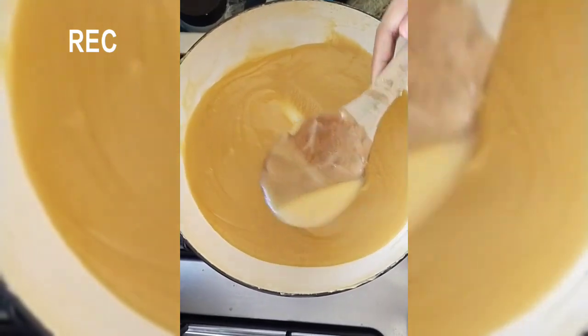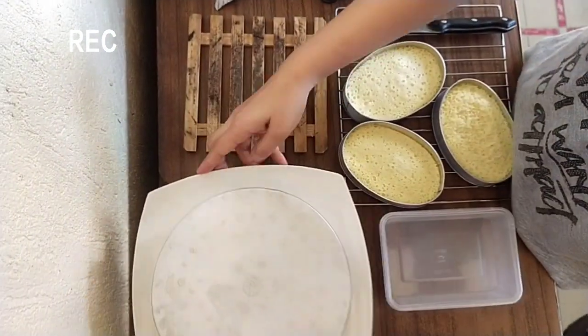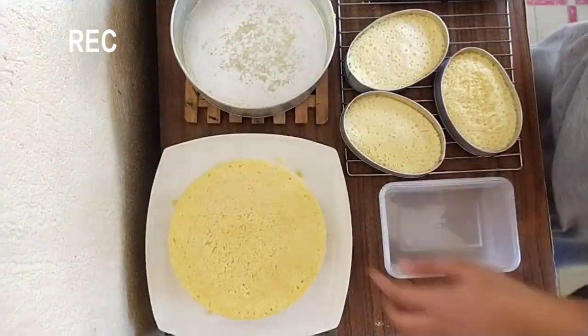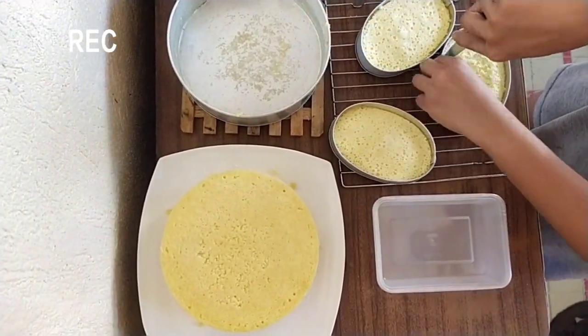After 10 minutes of cooking, the frosting will thicken. Set aside and let it cool. Unmold the cake and frost the yema however you like, then top with grated cheese.